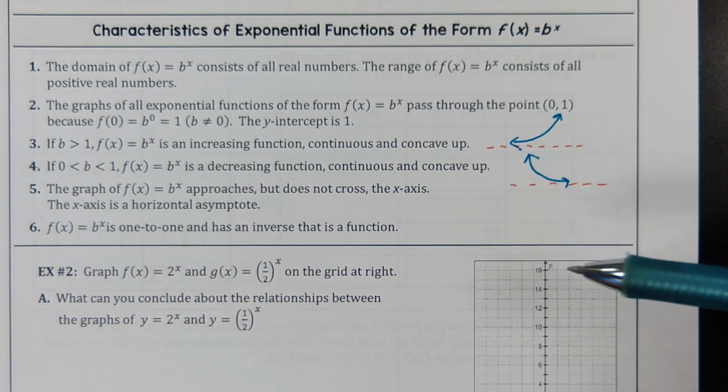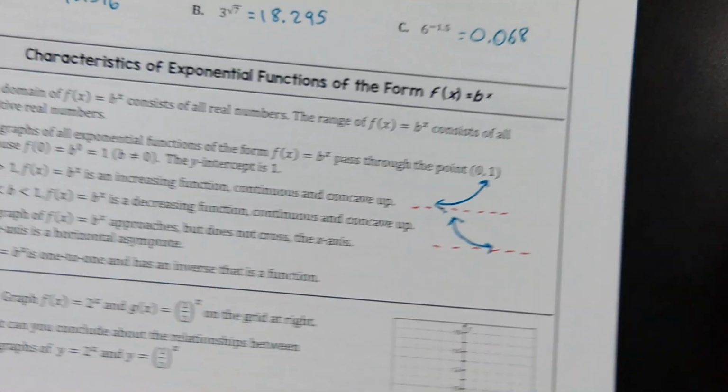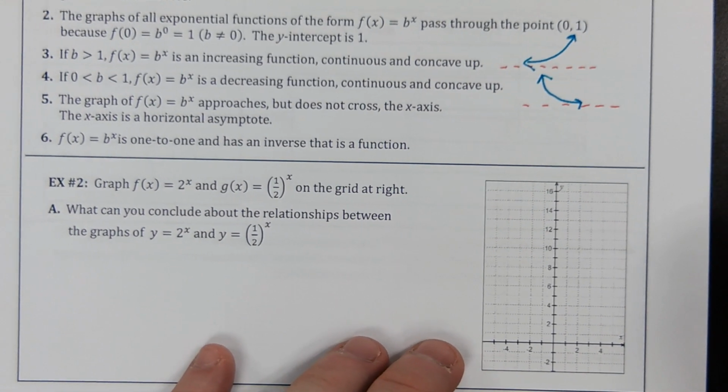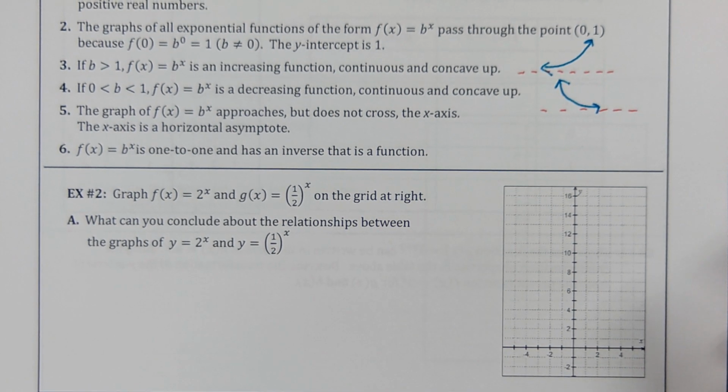And both of these are functions. Both of them, if you turn them sideways, you see their inverses are also functions. That means they're both 1-to-1. We haven't really talked about what it means to be 1-to-1, and I don't know how important that is for AP. I have to look into it. I imagine if it was a big deal, it would have been in Unit 1 when we were doing all the graphing stuff. But there you have it. All that stuff, true for b to the x.